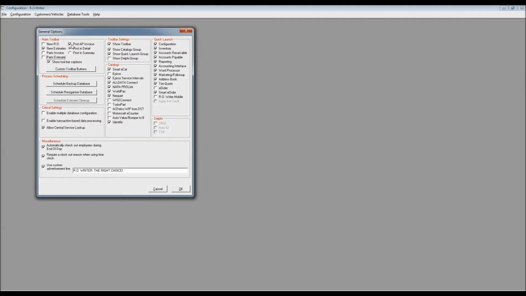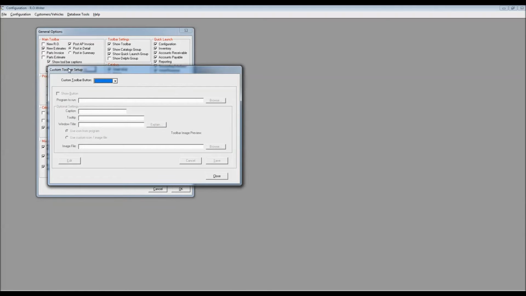One other button that's there, it says custom toolbar buttons. If I was to click on that icon there, what you'll notice is there's actually 3 different custom toolbar buttons that we could add out there to the far right-hand side. Again, that's the limitation, the number of slots that you have available. If I was to look at a custom toolbar button, what I would do is I would click on Edit, and what I can tell the system to do is to show the button. Here's the program that I want it to run.